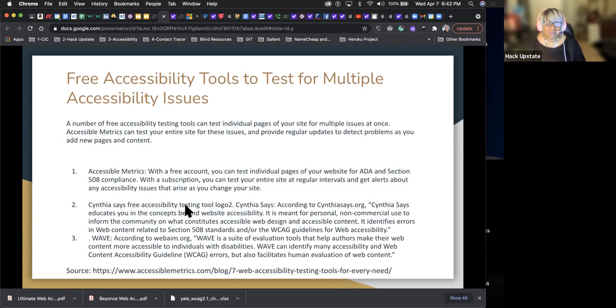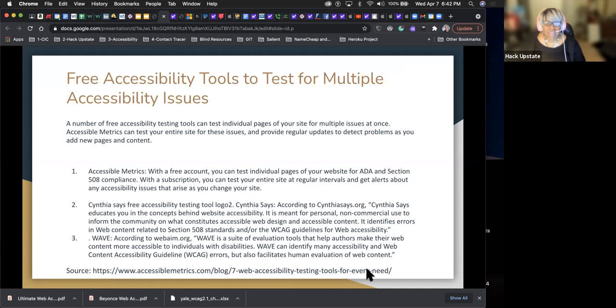So I actually provided the link to everyone at the bottom of the slide if you want to check it out. With a free account, you can test individual pages of your website for ADA and Section 508 compliance. And with a subscription, you can test your entire site at regular intervals and get alerts about any accessibility issues.